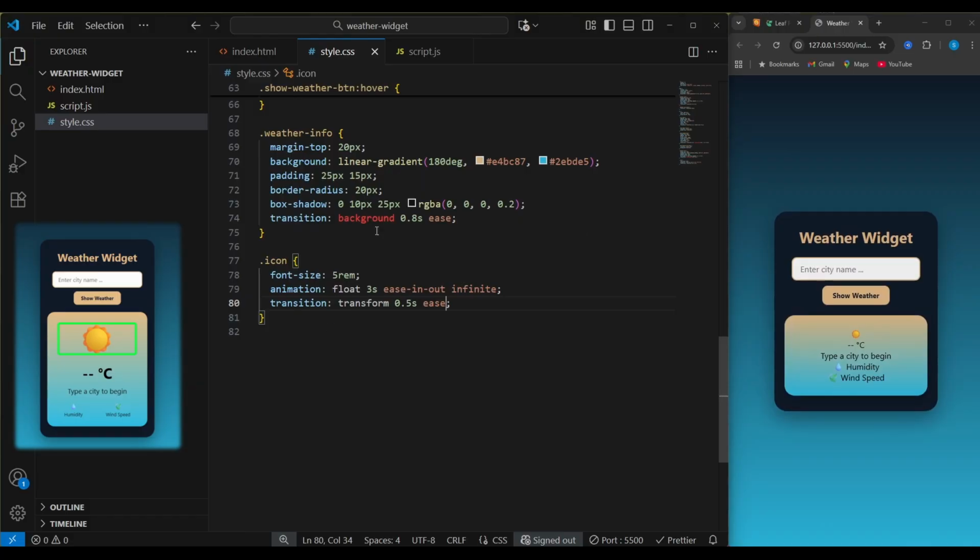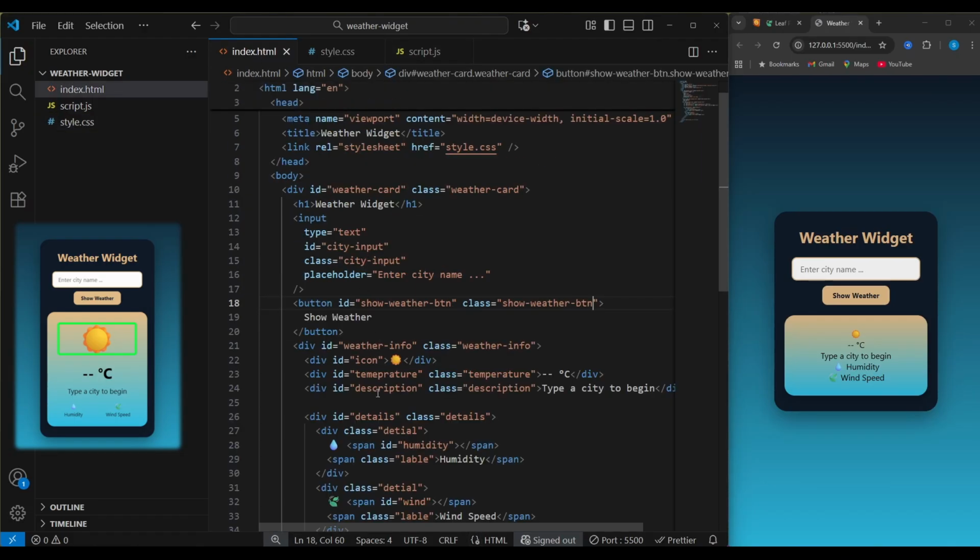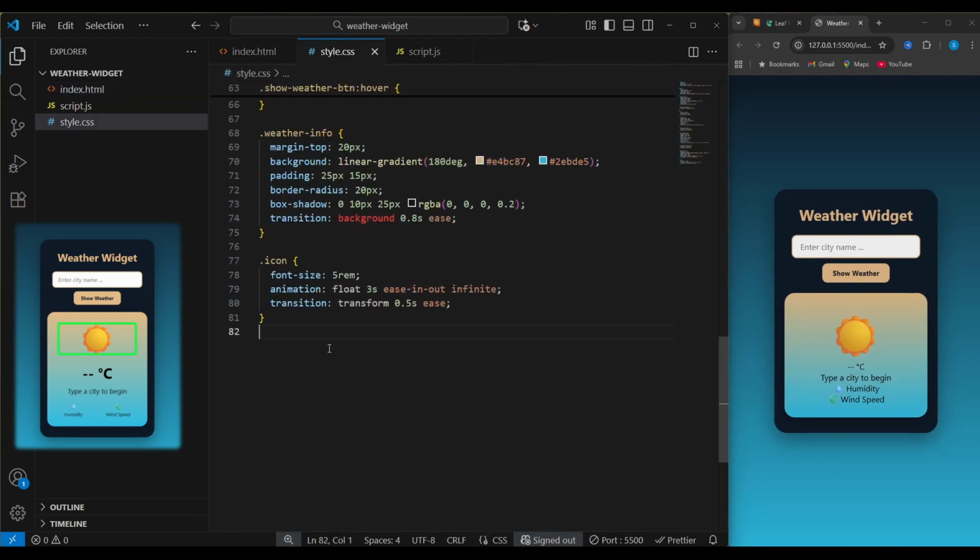Yeah. Now we need to add the keyframes. Again, I forgot to add the class to this div, class icon, and then I'll save it. Now you see that it looks good. The animation is not there yet. We need to add the keyframes. And then the identifier, which is float. The name is of course up to you.